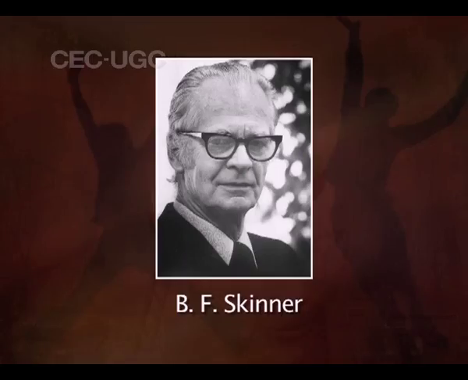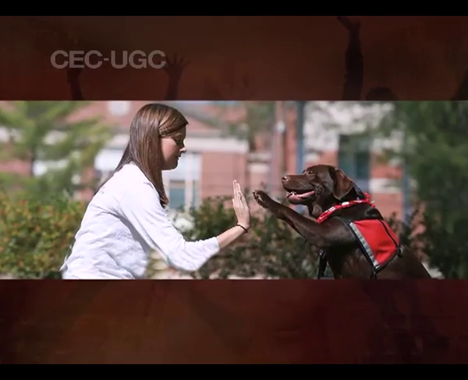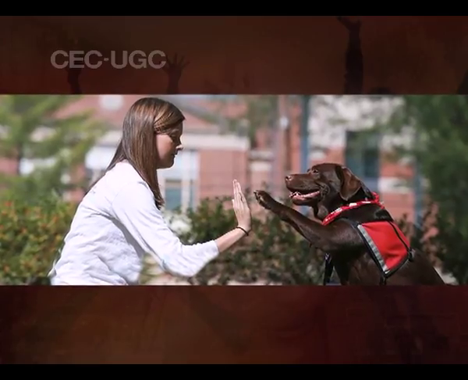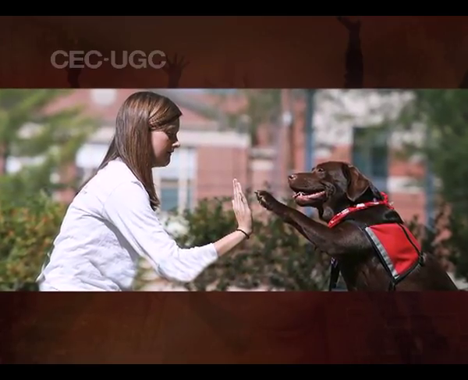Hello students, today we are going to learn about providing instruction. It's related to learning. It's based on operant conditioning given by B.F. Skinner. In this slide, if you look at it, you see a dog and a woman. Both of them are trying to give a high five to each other.